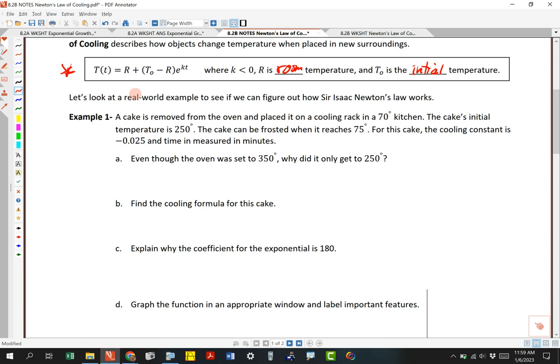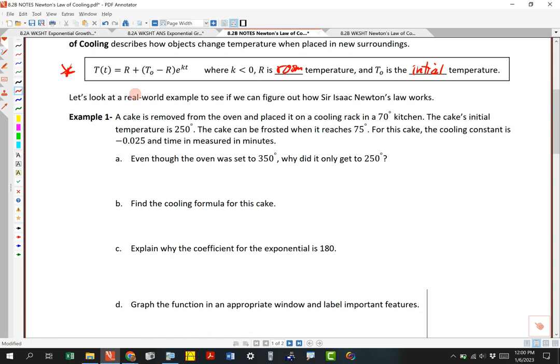What's that? Yeah, if we left the cake in until it got to be 350 degrees, just like it takes a long time to cool off, it would take a long time to heat up that far. All of the liquid, all of the moisture would be out of it. It would burn. It would be horrible to eat. We normally don't cook things until they reach the oven temperature. We've just had a couple holidays. If you bake a ham or a turkey or something like that, you bake it in a 350-degree oven, but you can take it out when it's about 165. That's the internal temperature that we're after so that it's cooked.